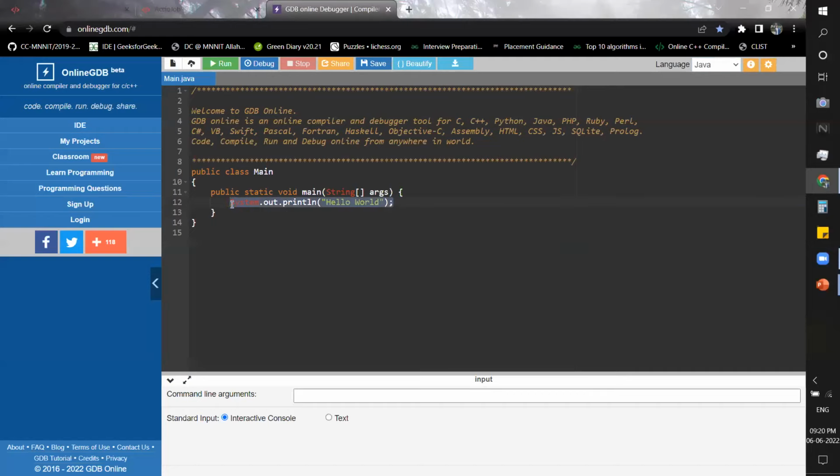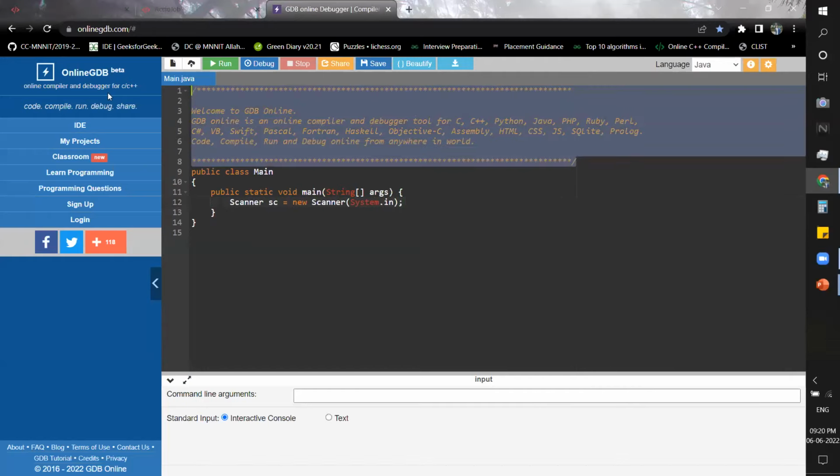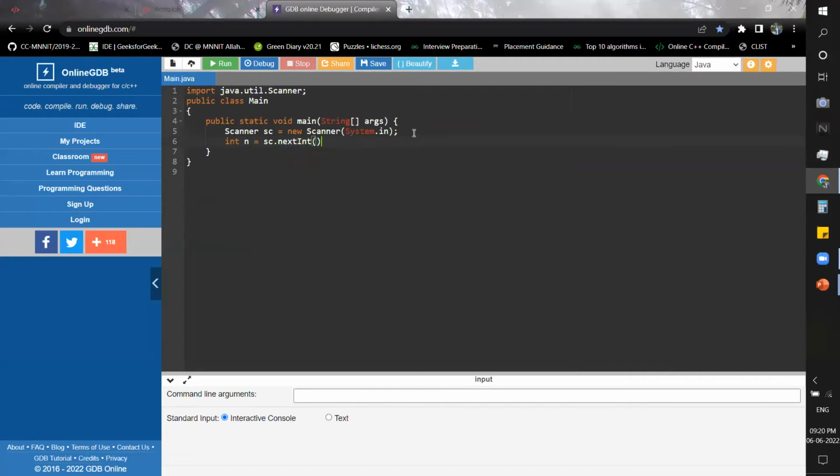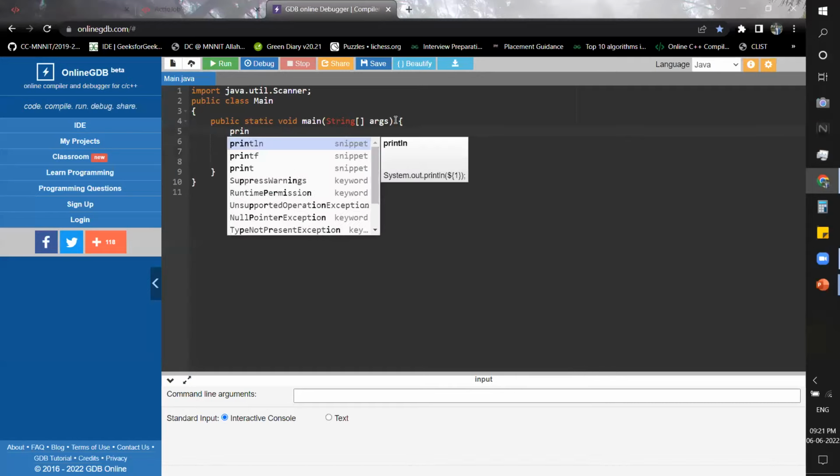So now basically I'll just take a Scanner class because Scanner is important since we're taking the input from the user, right? So let me import the Scanner. Okay. So let me take an input from the user as well: sc.nextInt. Okay. Now we have the value in n, correct? So let me print a statement like, enter a value.